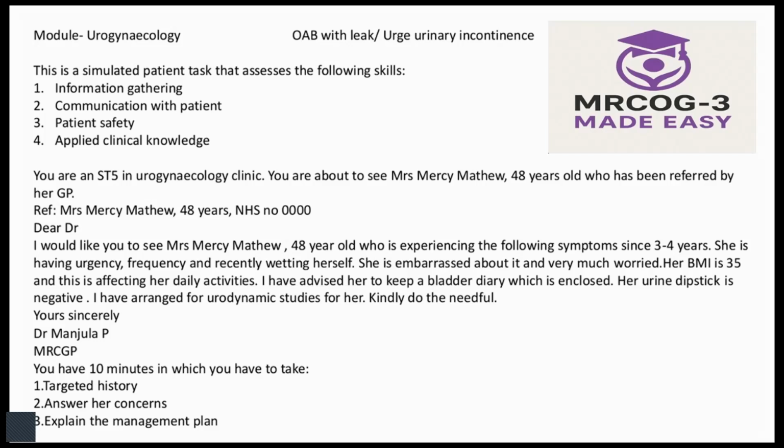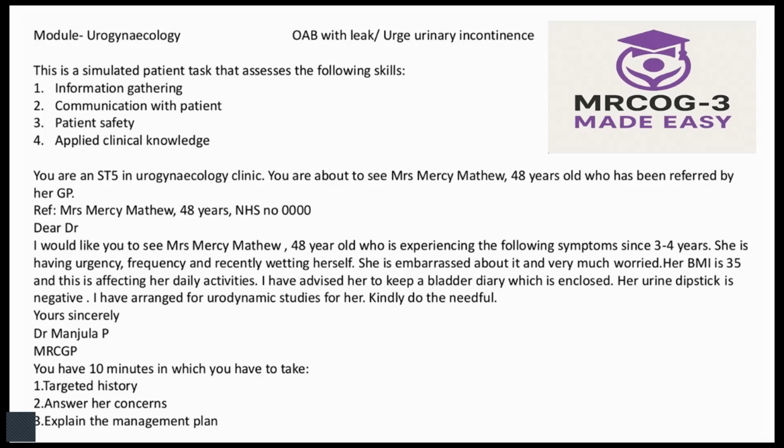For stress urinary incontinence, you need to ask about obstetric history, and also for mixed urinary incontinence, because the pelvic floor becomes lax and they can have stress urinary incontinence or mixed with stress. You should ask about difficult deliveries, big babies, prolonged labors. These are the things you should ask to know if she has stress urinary incontinence symptoms. So this is about the obstetric history.